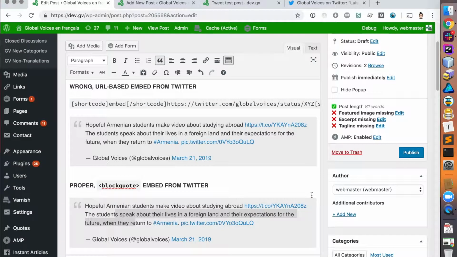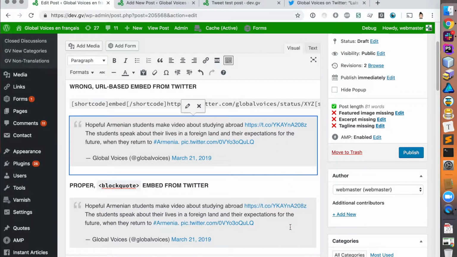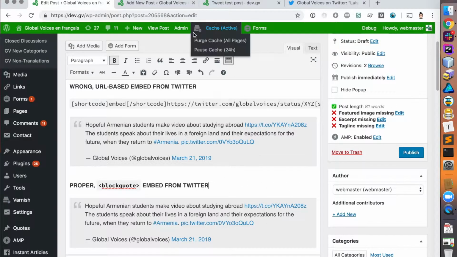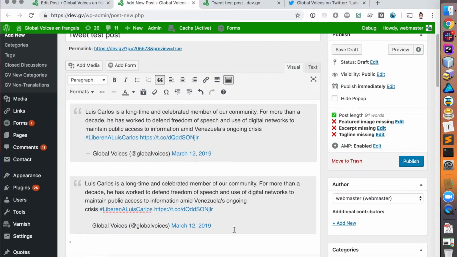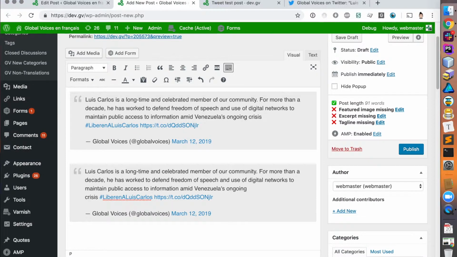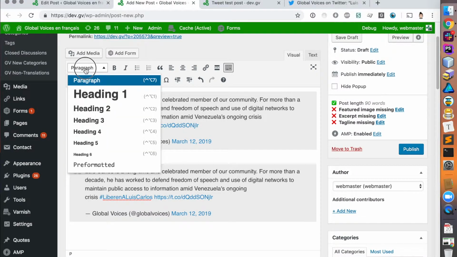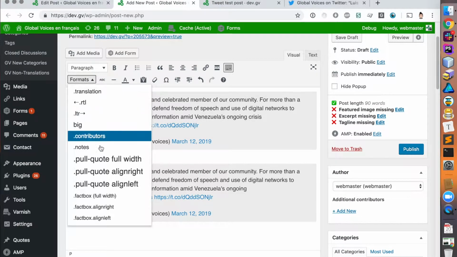So here's the tricky thing, editors, sub-editors, people verifying content: we need you to do this check. Make sure it's been embedded properly, and if it's not, teach your users how to do it properly. It's really important because the Lingua site managers and translation editors end up having to do this themselves. What they do with each tweet, I'll come over here for this one, is right after the tweet, they have to add a translation block.